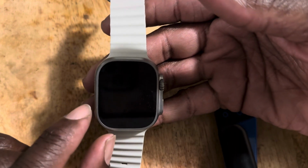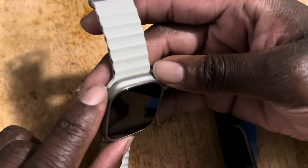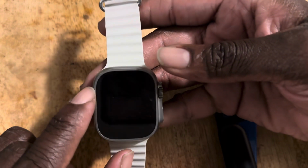But the dents were so small, it would take a naked eye to actually see the dents. So you really had to magnify the dents and the marks on this watch for you to see any marks on it. That's how incredible this watch is. That's why it costs so much.